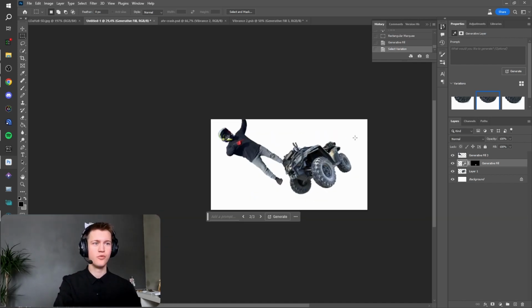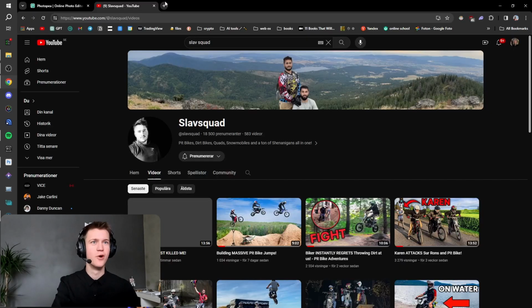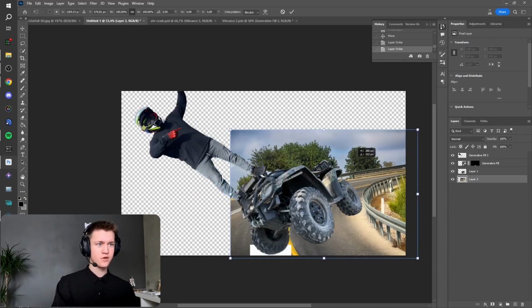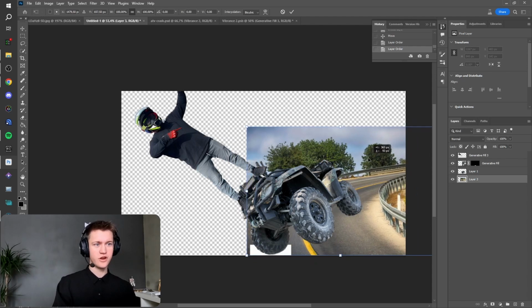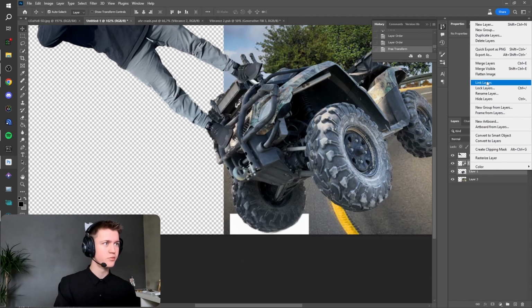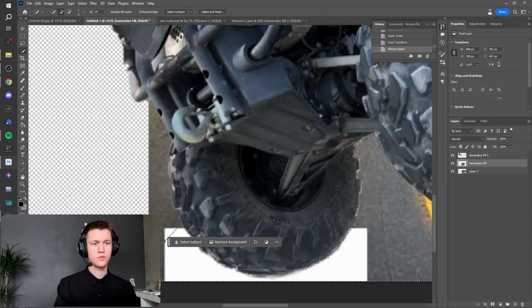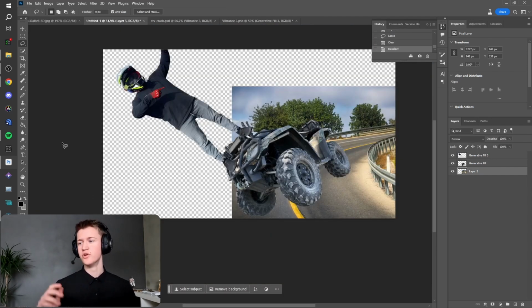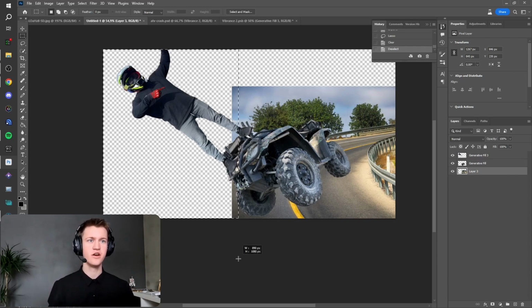And now we need a curvy road right here, so I'll just find a picture of a road. Okay, so I found this picture of a road right here. We need to remove the white area right here, so we can combine these. Now to fill out the background here, we can also use the AI.